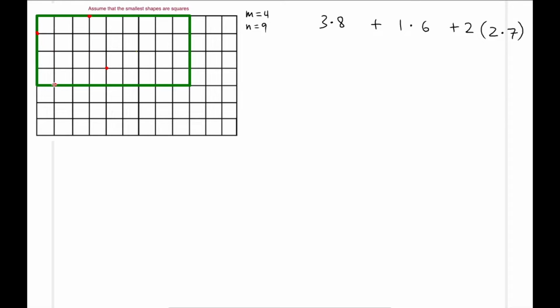We can have this type now. There will be 1 version going down, but 1, 2, 3, 4, 5, 6 versions going to the right. But don't forget that there's also symmetry once again, so we have to multiply this result by 2. We don't have any more tilted squares that we can fit in this rectangle. We have basically 4 sizes and shapes that are possible in this rectangle. These are exactly the 4 sizes that we've explored, and there are no other sizes of tilted squares that can fit in this green rectangle.